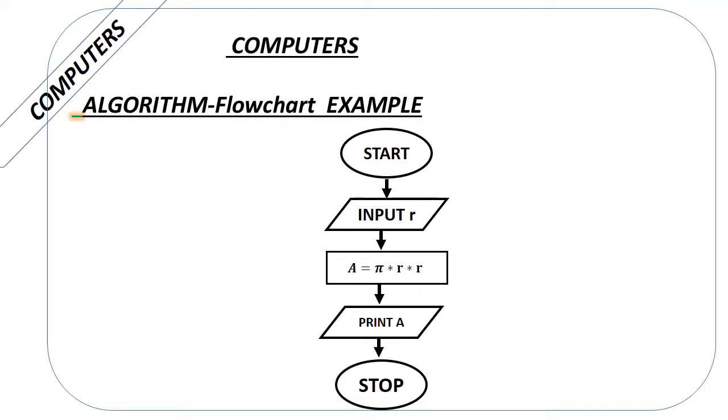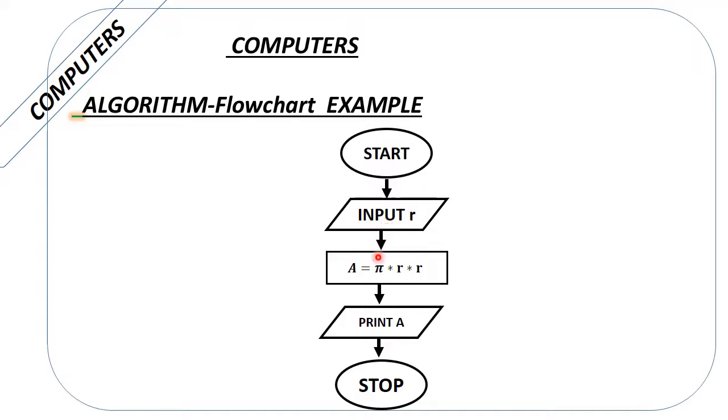So this is an example of a flowchart. Let's try to read it. Here it's start, that's why it's starting. Then we follow the arrow, it takes us to input R. So here we expect someone to enter a number which we're going to call R. It can be 5, it can be 10, but whatever it is, in our computer it will be called R.